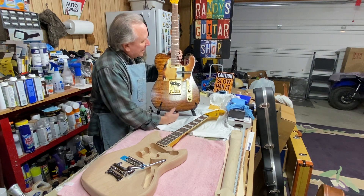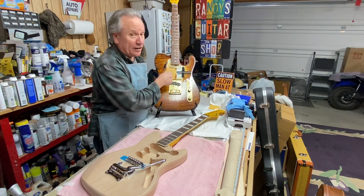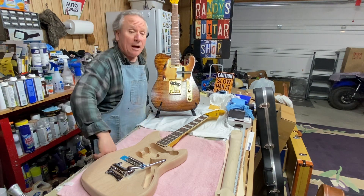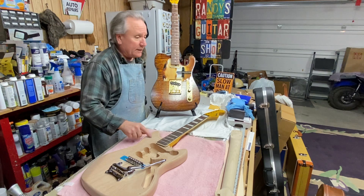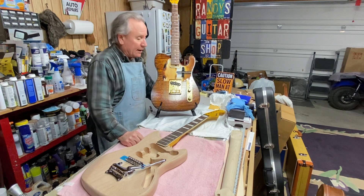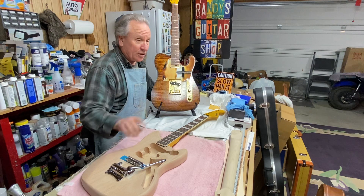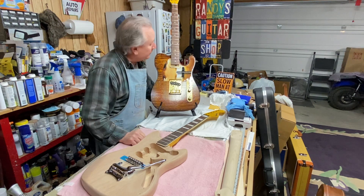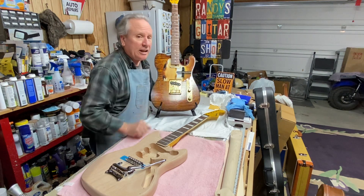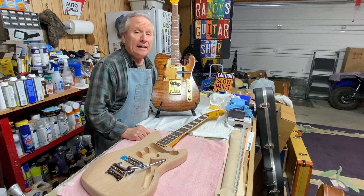I'm glad I scooped this out — that's one of the reasons I had to go with a different pickguard. That's what's going on in the old shop these days. I am still working on this Duo Sonic — you can see I've got it kind of set up a little bit. I've got a crazy wild pickguard planned for that one, which I'm not going to show you until it's almost together. And that music there is number 63, which I just made like yesterday.